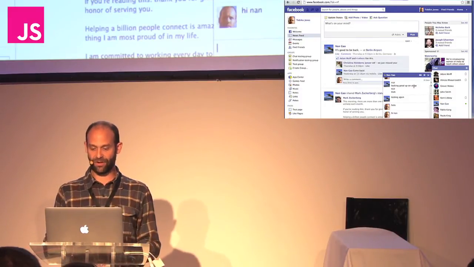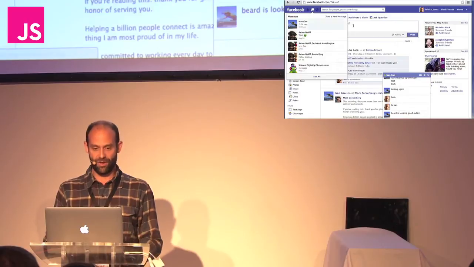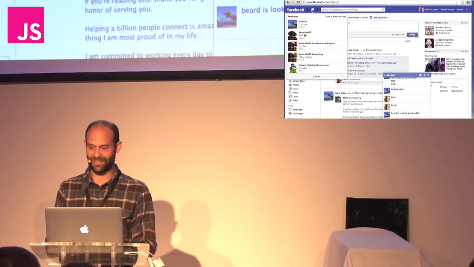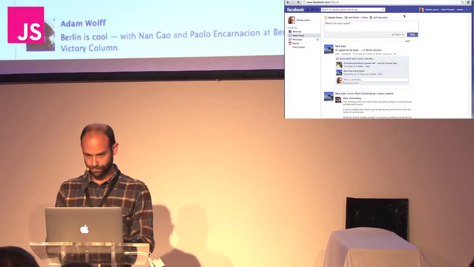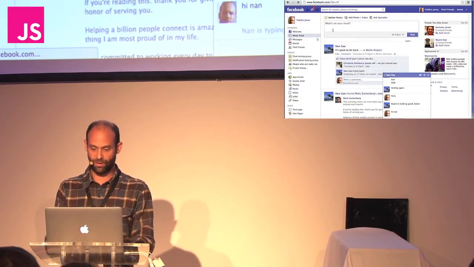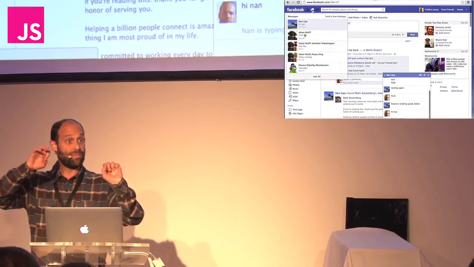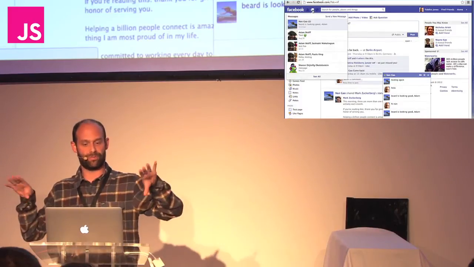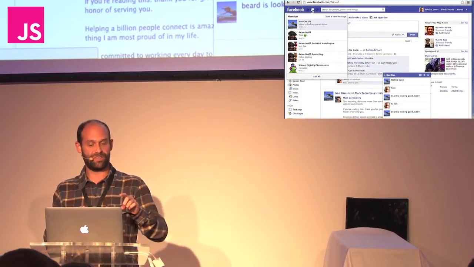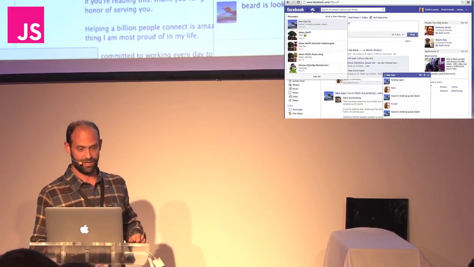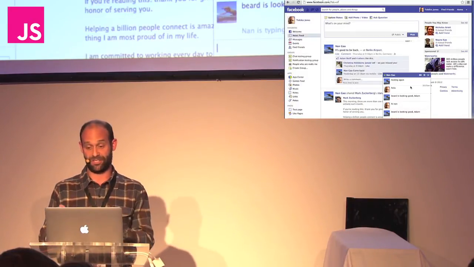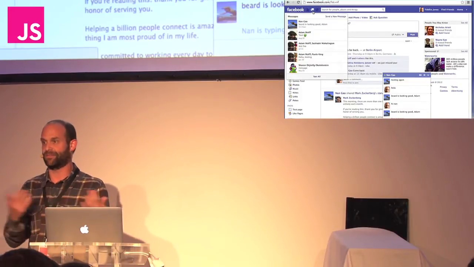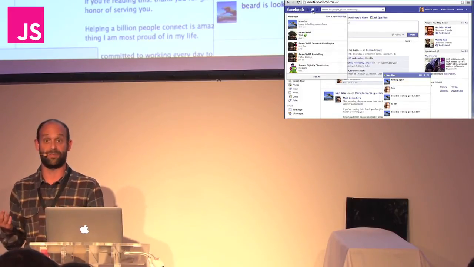The very first thing I want to show is one thing that we did. Thanks, Nan. Let's try that again. When we merged chat and messages, we used to have two different products. There was this jewel at the top. We call this thing up here the messages jewel. And then we also had chat windows. And we merged the backend for these things because we felt like, hey, you're talking to your friend, in either interface. They should be the same thing.